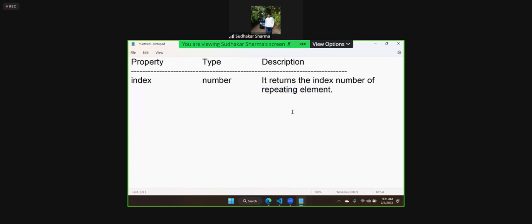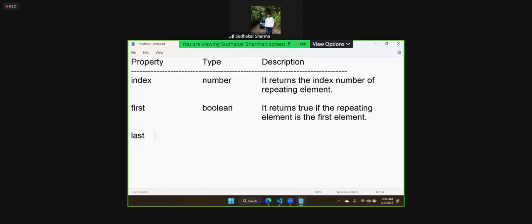Another option we have is first, which is a Boolean type. It returns true if the repeating element is the first element. That means in the repetition, if it is the first element, it says true.